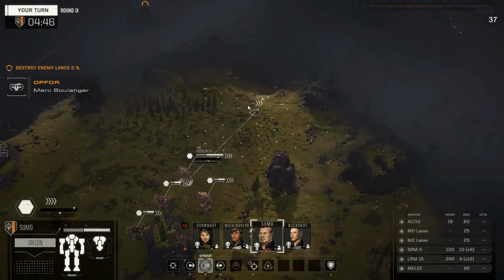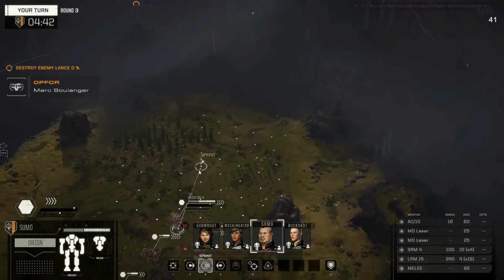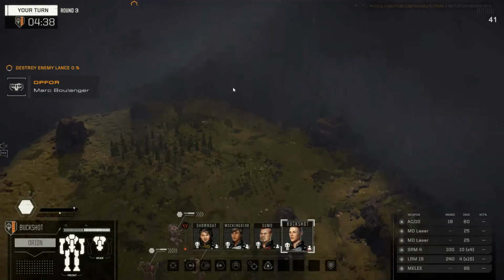I'm probably going to keep the 2 heavies towards the front. We might jam them in the trees over here. In fact, I'd like to make sure Buckshot can actually make that. You can. Alright, Buckshot, you can go up first.